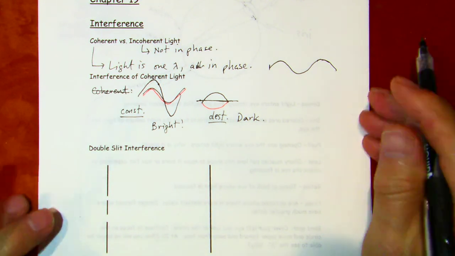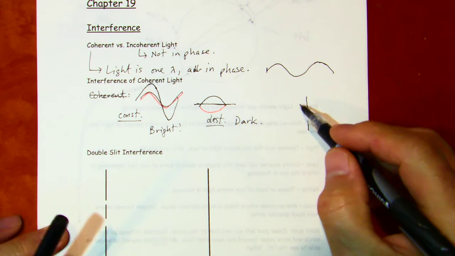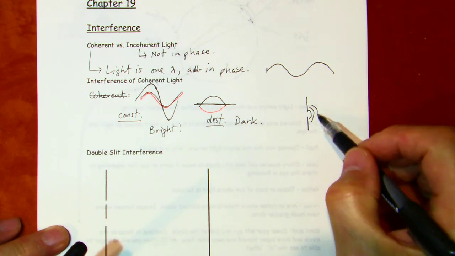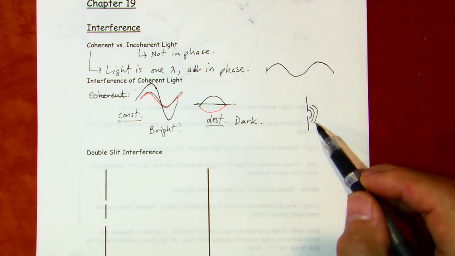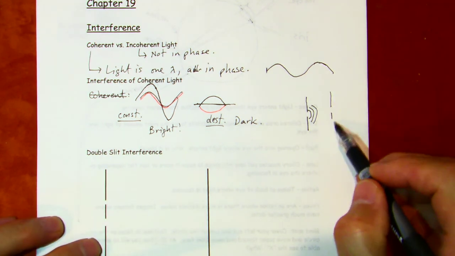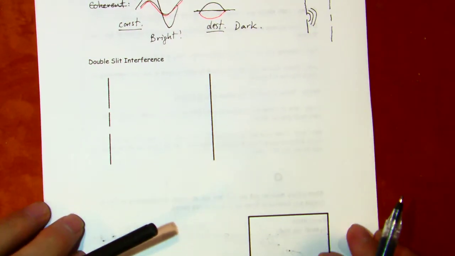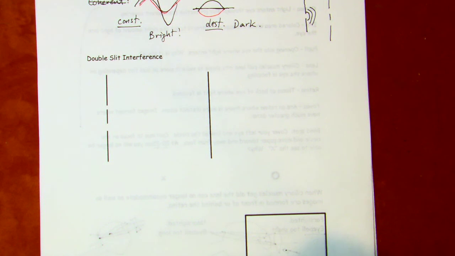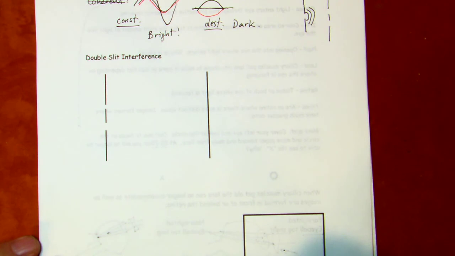He created coherent light, first of all, by passing light through a very, very narrow slit. And if you remember from Huygens' principle, only one set of waves would go through, and so he was able to create coherent light. Then he passed it through a double slit further on down the road. And I'm going to show you then what he saw on the screen. And you might be a little bit surprised by this. What he saw, first of all, was a bright spot right in the middle. And you think to yourself, whoa, how did that happen?